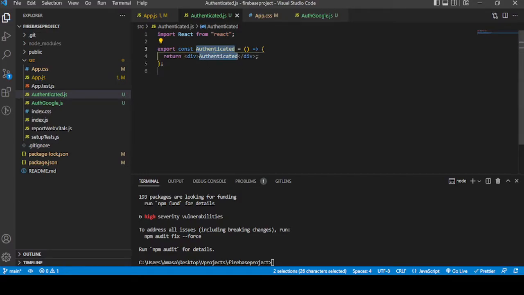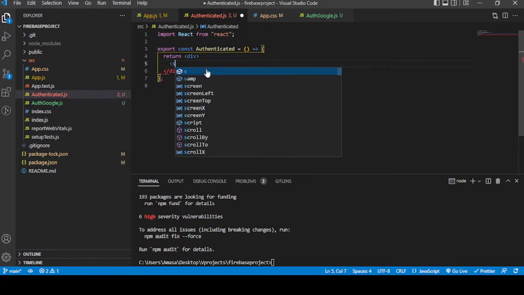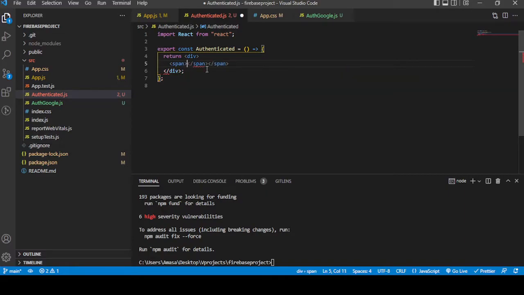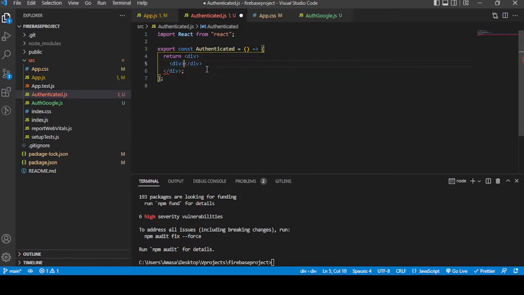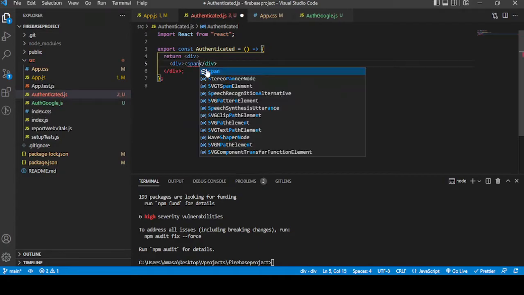So right here now we can see we create a div. So create a span.